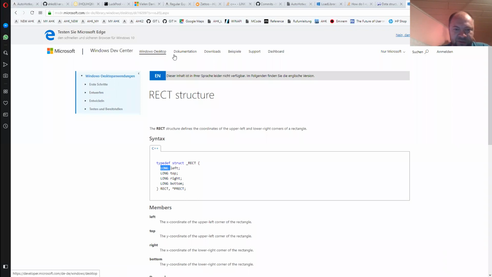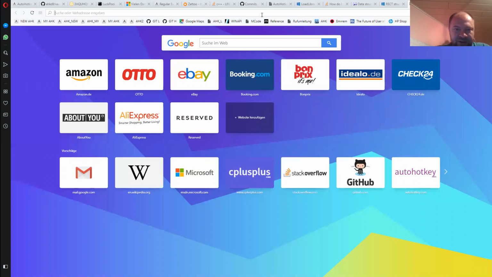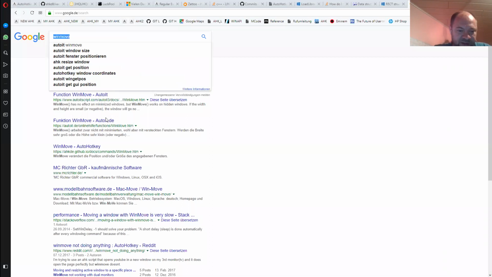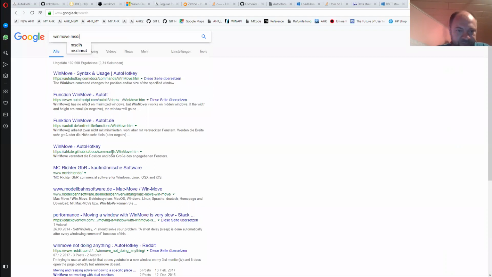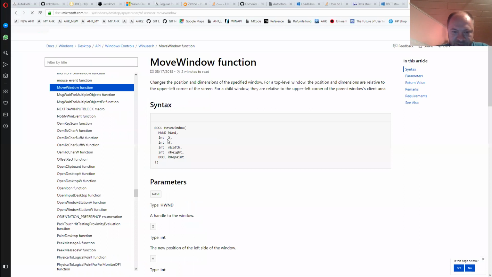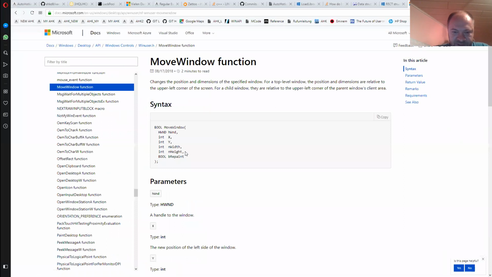So if we go to here, a lot of this stuff is really low level, very for advanced users. Whenever you work with the Windows API, you will need a lot of the structures. It's called MoveWindow. Okay. So here it's easy. It's already a parameter list.